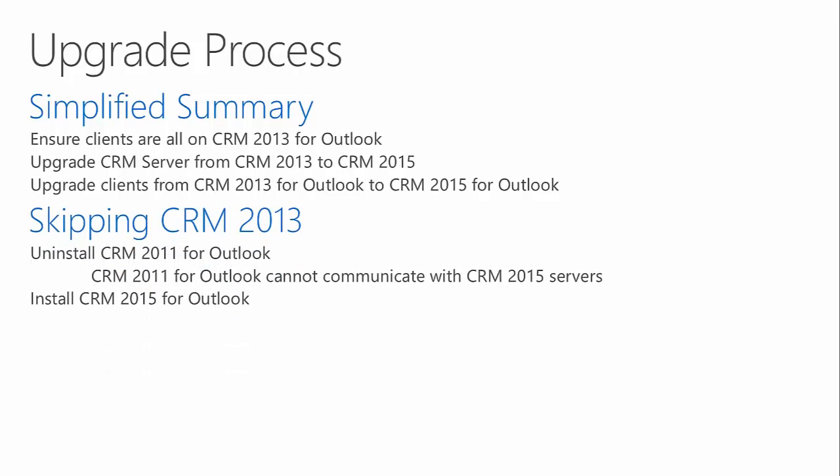If you're going to be skipping CRM 2013, so an example would be if you're going to go straight from CRM 2011 right to 2015, then there is no direct upgrade for the Outlook client. So you'd have to uninstall the CRM 2011 Outlook client, and then you would install your CRM 2015 Outlook client. And also there's a note on here that CRM 2011 Outlook clients cannot communicate directly with those CRM 2015 servers.